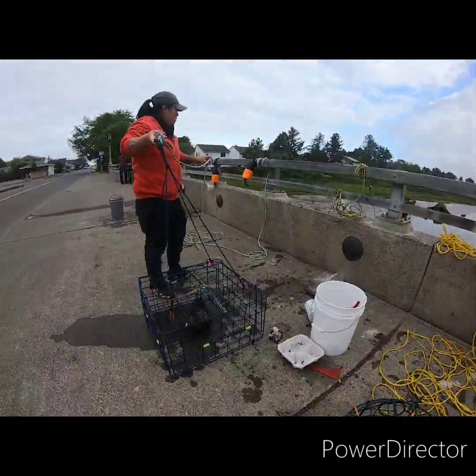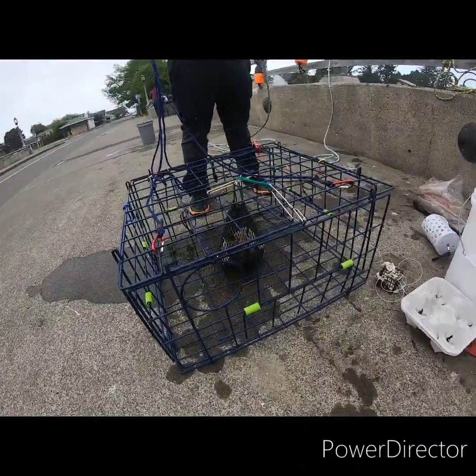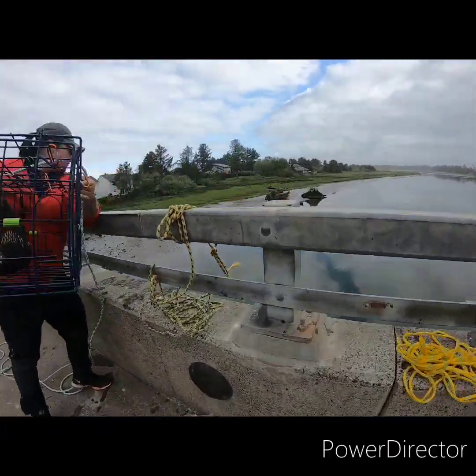Today we're at Seaside. We're gonna throw in some pots. Got them all baited up. Bees already kind of tossed one out, but let's get these tossed out. We're tossing out on a low tide and give it a good old soak.